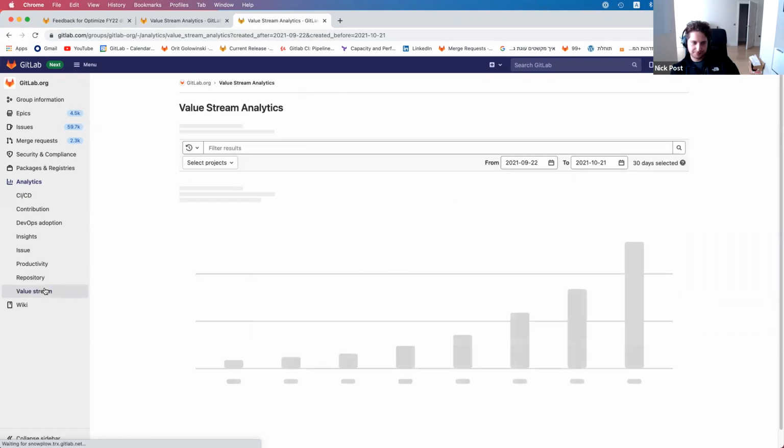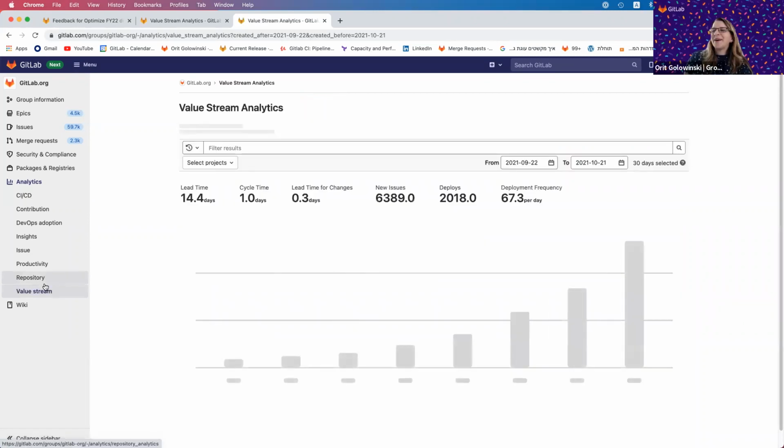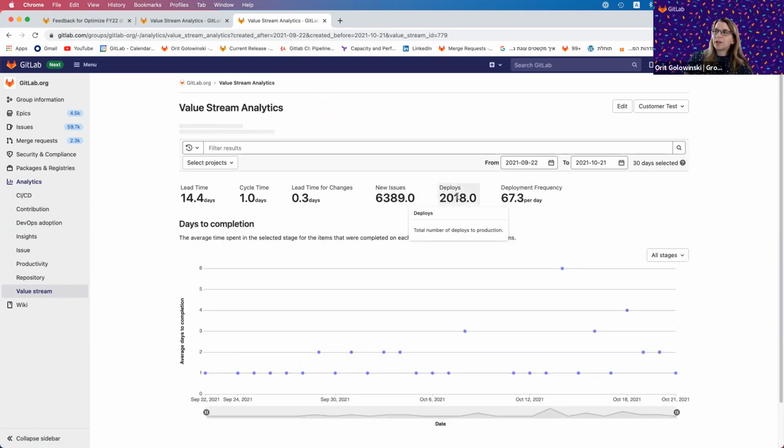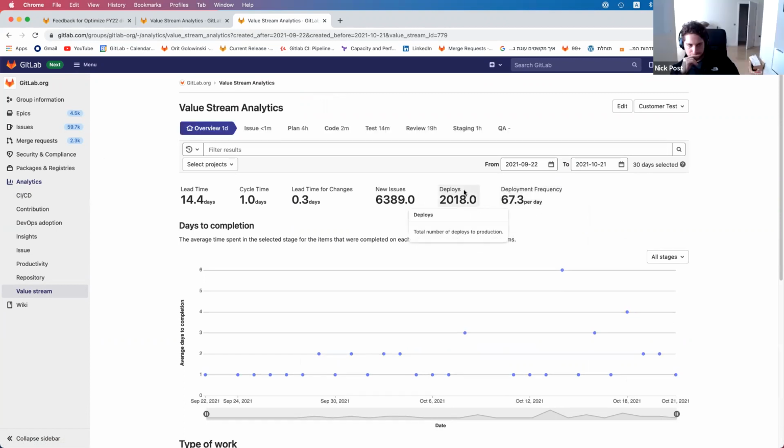So that problem is solved. But going back to here, I just want to make sure that we have consistency, because this shows the total number of deployments to production. So hopefully they're both sitting on the same API.